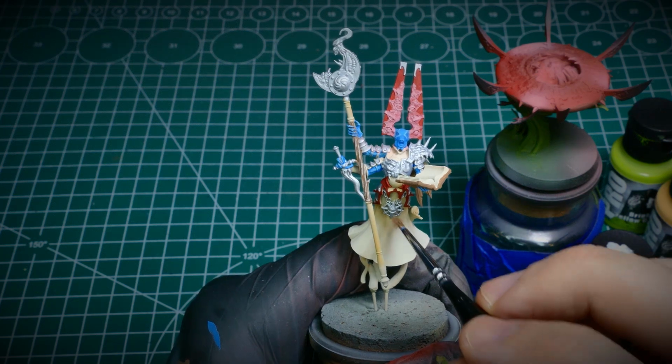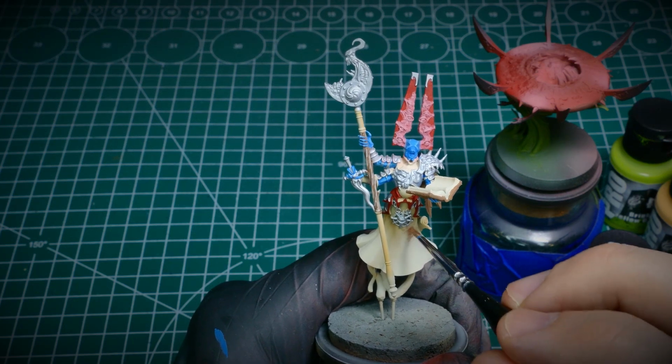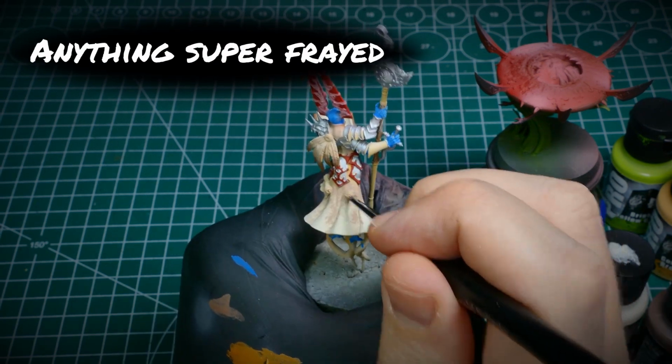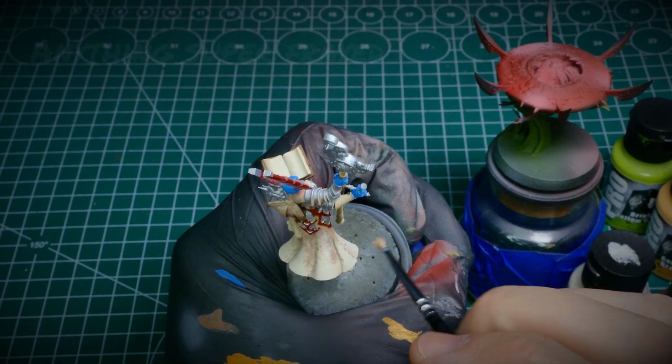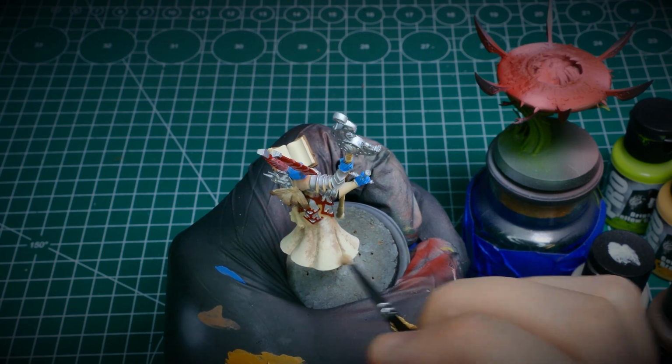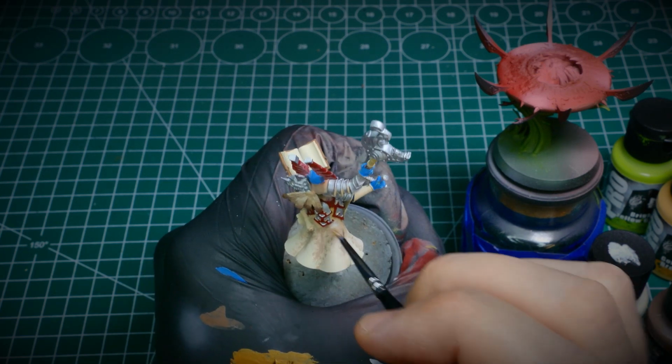Time to do some stippling, so go ahead and grab either your dedicated stippling brush or an old beater, because you do not want to use a nice one on this. What we're gaining from this is color variation, and we're getting a little bit of texture into our robe. Makes it look a lot less flat.